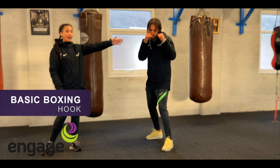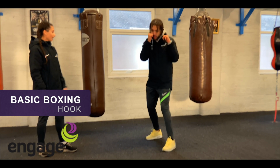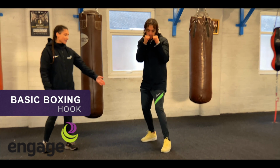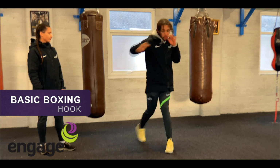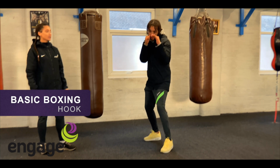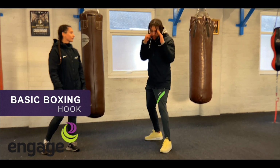Again, as you can see, the right hand stays exactly where it is. It doesn't drop at all. Now the right hook, the same technique applies, but this time his right foot is going to turn with the right hook. And his shoulder rotates and comes right back to where it was. The left hand always stays up to protect his face.